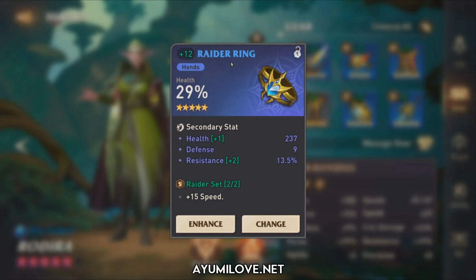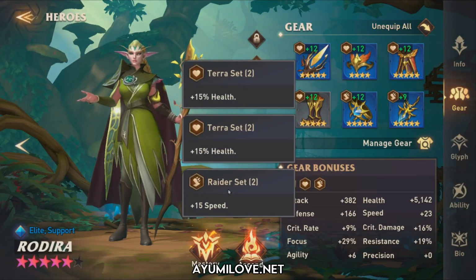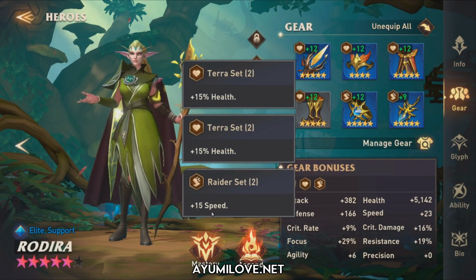And then we have the health ring, and then attack necklace. Basically, I got this attack necklace not for her attack, but in order to speed tune her to go first in the team. Because having this Raider set allows her to gain an additional 15 speed.